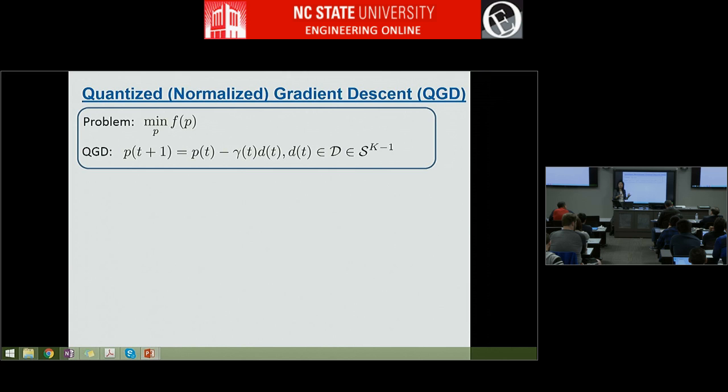So no matter what kind of information I get, I will only send a finite set of directions to the individual person. So this is quantization. D means a quantization set. The question for us is, what's the objective? When I design the quantized algorithm, how are we going to define a good quantization, a good algorithm?